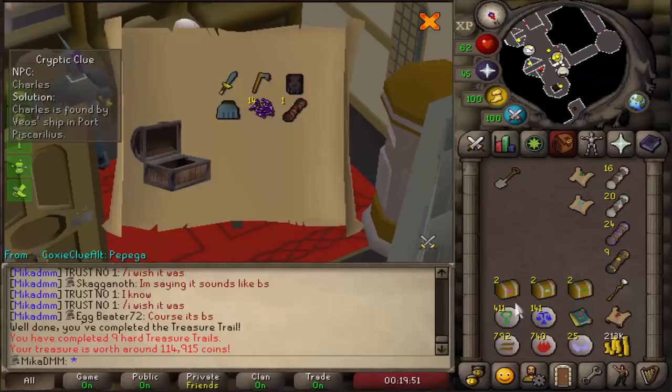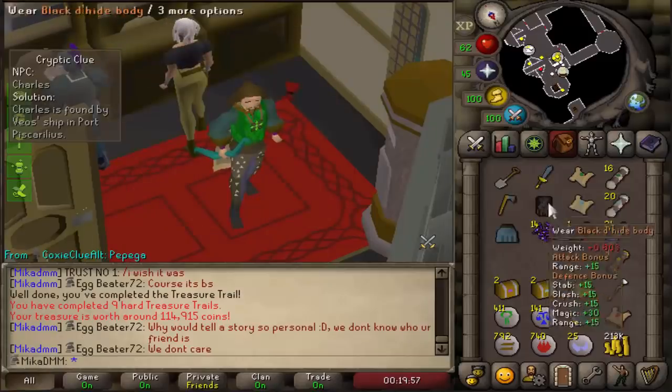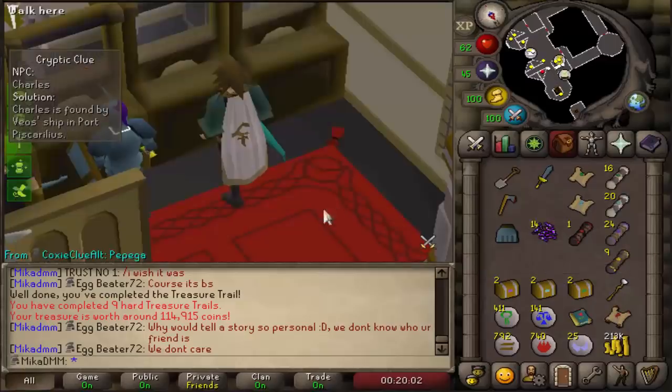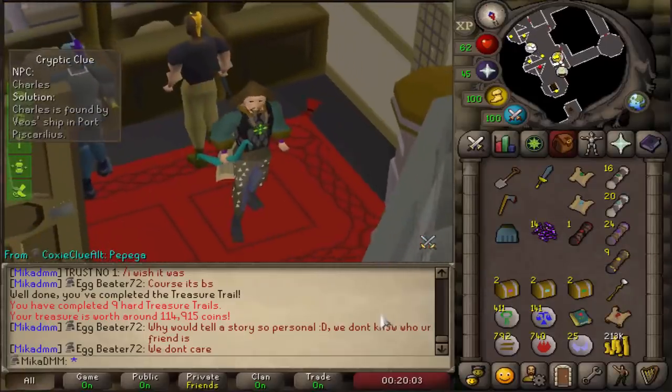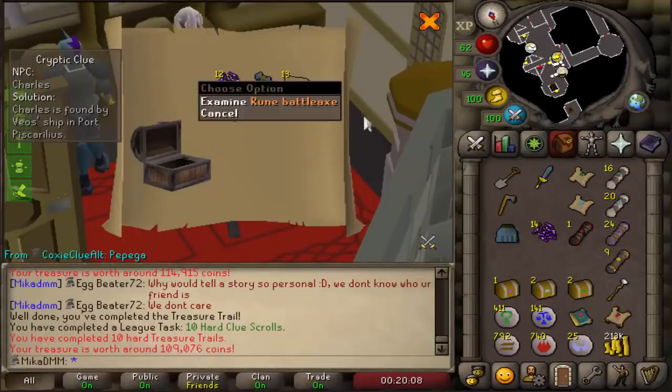So let's see, what do we get? First one, ooh, and we get a master, and we get a black dehide body, and we get a rune axe that we already have, unfortunately. So that is already an upgrade, then I can never use the green dehide body again. Very nice. The second one, ooh, a blessing, another MSB, and the rune battle axe.